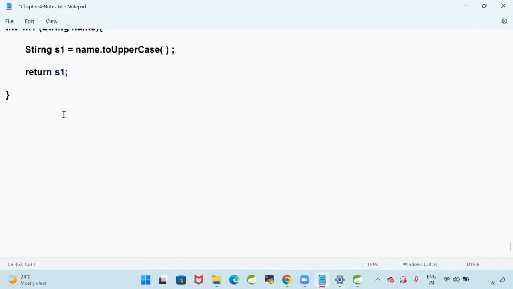Now, here I'm going to take boolean m2, int a, int b. Is it valid? Is that method valid?